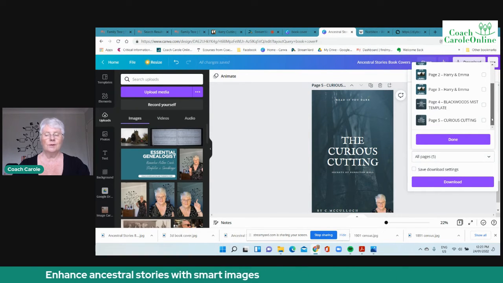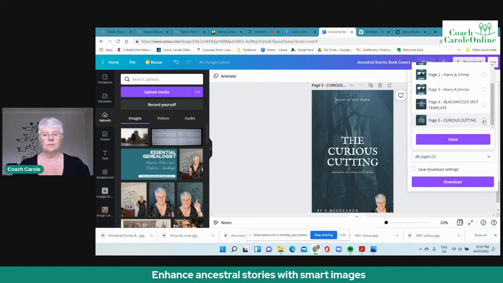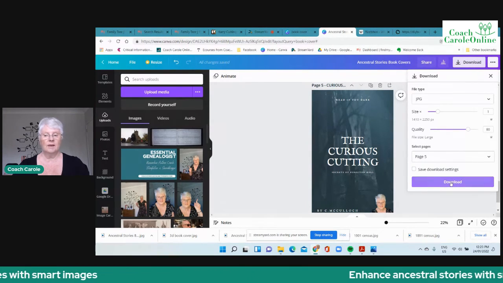If I don't choose a single page, it will actually think you want all of them and will gather them all up into a collection. But for the moment, I just want page 5. So select that one, click done and download.